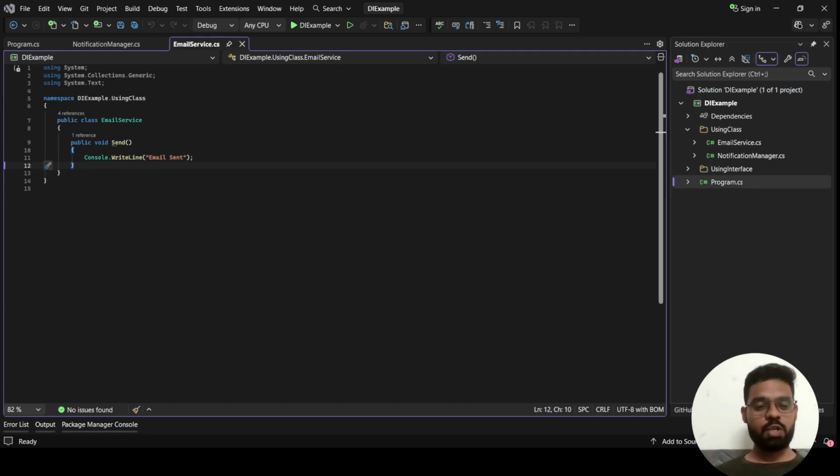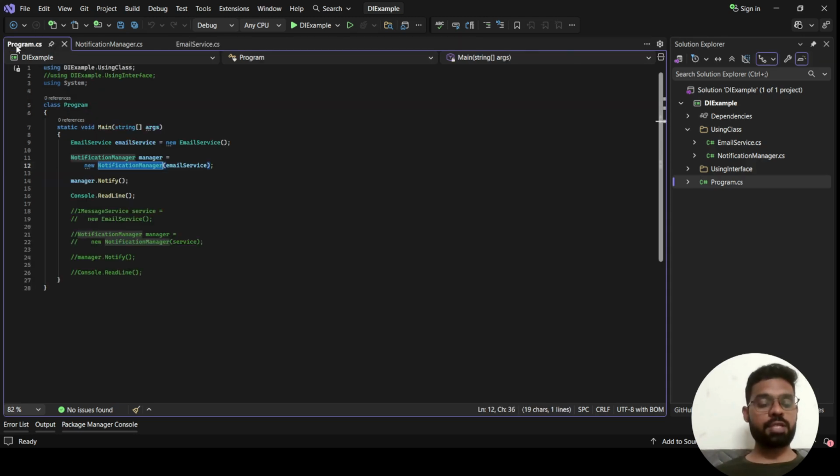Till now this is fine. In program.cs, as I mentioned, we create the instance of email service, which creates the object, and we pass this object to the notification manager. From the notification manager, we call the Send method of email service.